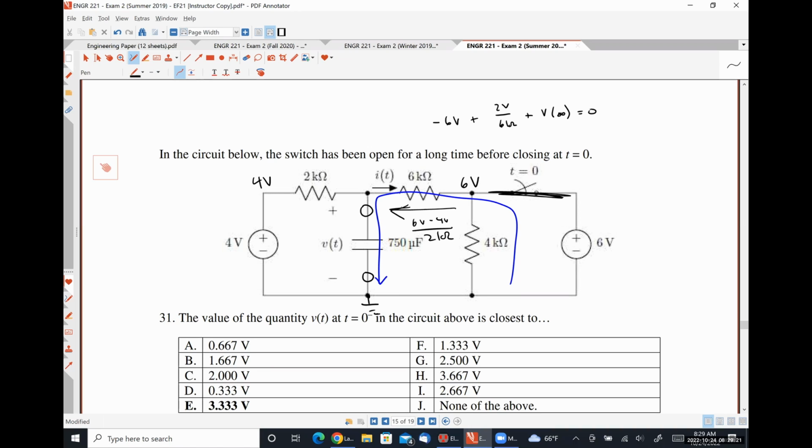I made a mistake there. I made a couple of mistakes here, actually. Sorry. So the 6 kilohm resistor and the 2 kilohm resistor appear as if they're in series. So that should be 8 kilohms there. That should be 8 kilohms there. And then it works out. Sorry, I put the two different resistor values instead of combining them.